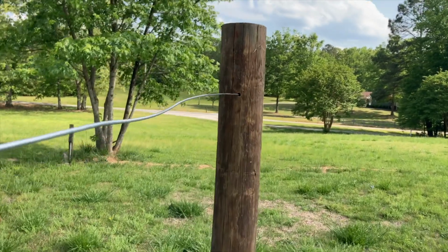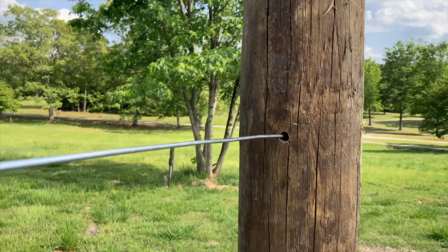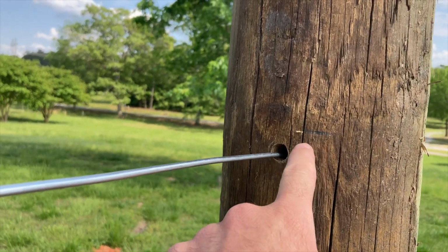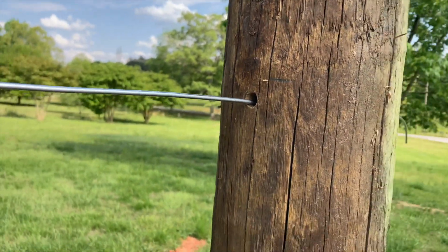And then we also have our T-post to put in. So it will definitely lift it up some. This was our 5 foot mark. So as you can see, we're right at 5 foot.